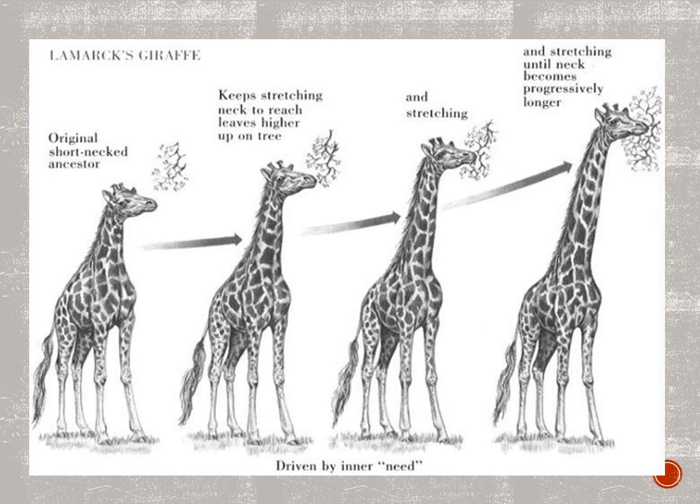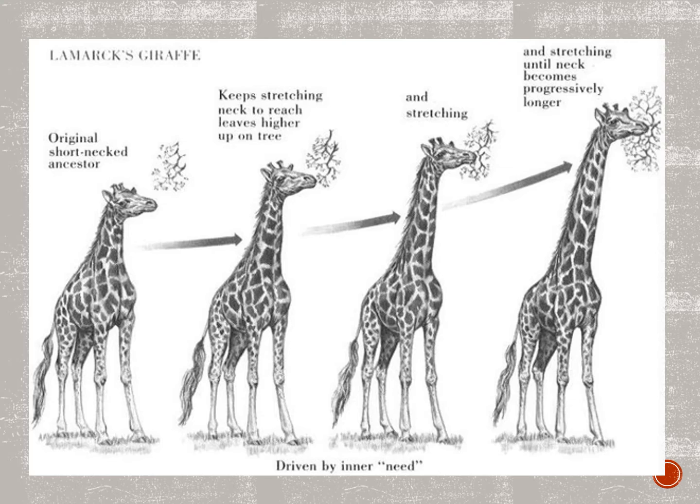His idea is you have sort of short-necked giraffes, and they start eating all the food around them. They will eat all the food at their level, and they will need to reach higher food. So they will stretch their necks and stretch their necks, and because they really want it, and because they really need it, special organs and fluids are going to go to their neck and make it grow. I realize this sounds stupid, but he had this idea that if you used a thing, it improved, and if you didn't, it disappeared, and then it would pass to your offspring if you used it and it improved.